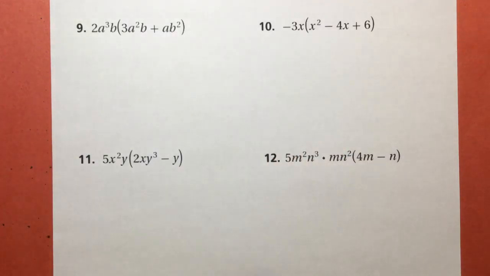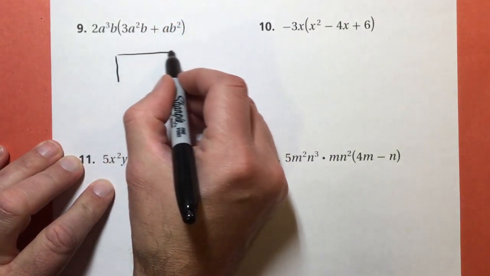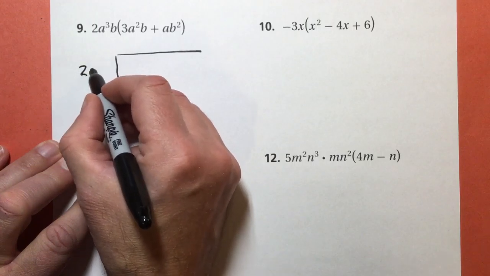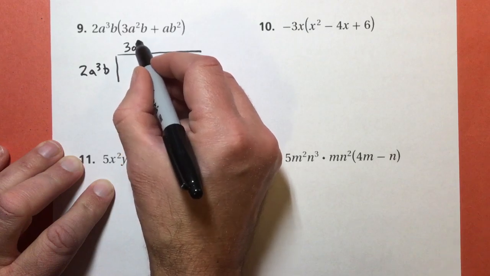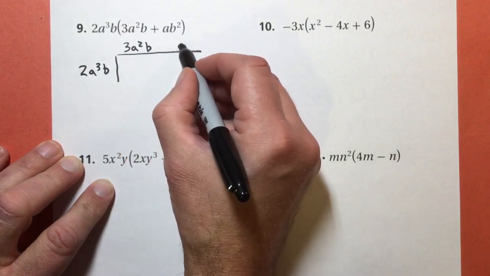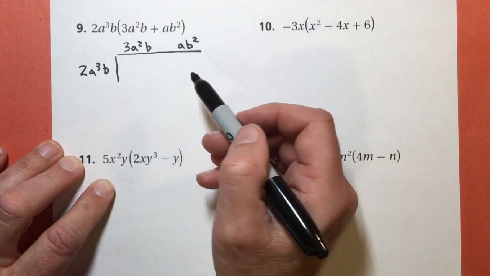Now look, some of these are going to get a little bit more complicated. It's okay, you can handle it, you know how to do this. Make my multiplication chart. So I got 2a to the third b, that's that. 3a to the second b, and 1ab to the second. Why did I say 1? Because it's hidden right there, I've got to remember that.